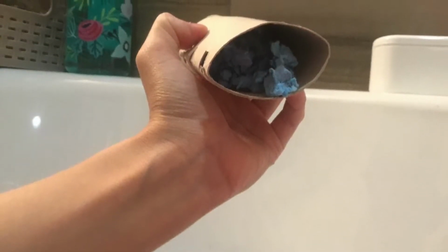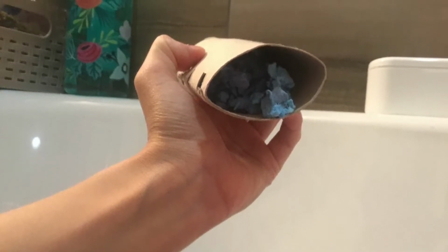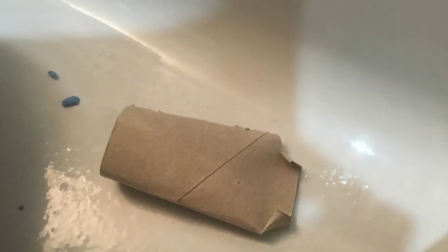So now you're gonna fill it up with some bedding or some grass. I filled up one end and then I closed the other end like so. It's kind of ugly, but it has to do. Then I grabbed some seeds.